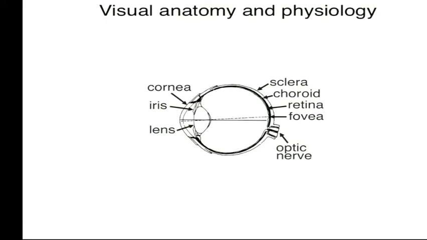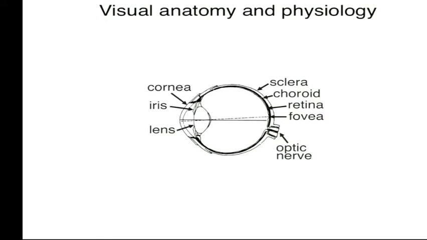In the back of the eye is a bunch of stuff. The outer coating of the eyeball is the sclera. It's kind of like a tennis ball. If you've ever cut open a tennis ball, you know how it's all fibrous. So it's tough and keeps the eyeball in shape. Inside that outer coating is the choroid, which is where there's a blood supply to the retina. The retina is very energy intensive. It needs a constant supply of blood and nutrients to keep going. And the retina is where, of course, all the photoreceptors are.